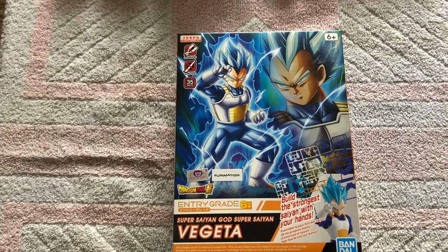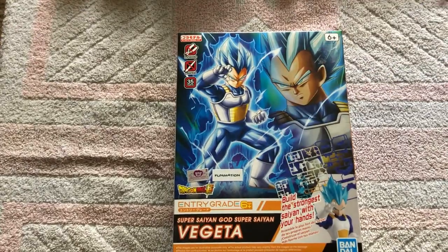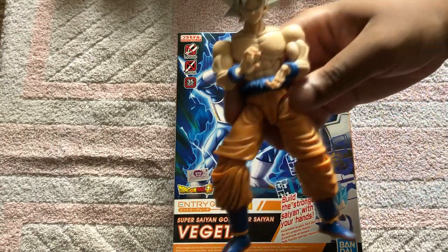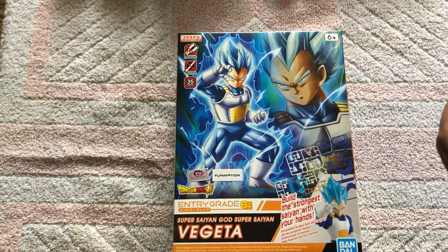Today we're gonna be checking out this entry grade Vegeta kit. I picked it up sometime around or right after Christmas. I talked about how I picked up a bunch of model kits on either a stream or a video a long time ago. This was one of them, and I just never got around to building it. I have, however, built a figurized Ultra Instinct Goku before, so I doubt it'll be anywhere near as poseable.